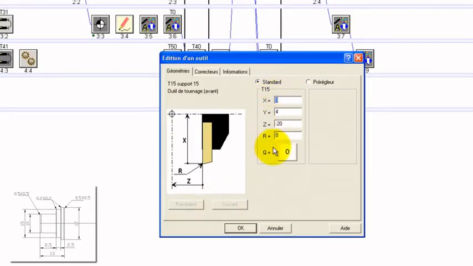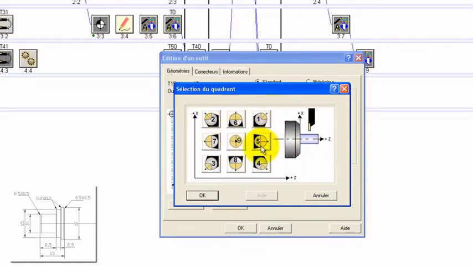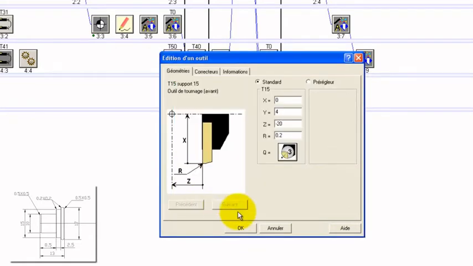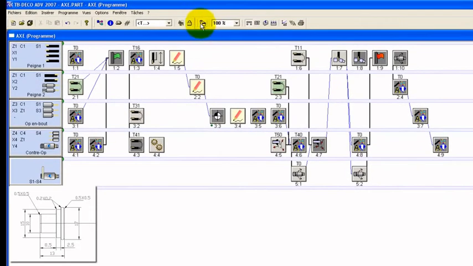Parameters are also already pre-programmed. We will leave them by default. But here we are going to add for the finishing tool a 0.2 millimeter insert radius, and we are going to need to insert the tool quadrant, which is quadrant 3. Validate by OK. The tool catalog here is finished.